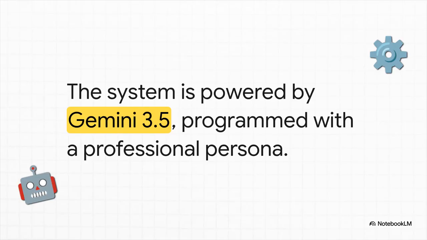And before we move on, I definitely want to highlight the engine running under the hood here. Down in the agent console area, you can see this whole system is powered by Gemini 3.5. But, and this is a big but, the system administrators didn't just plug the AI in and let it run wild. No way. They programmed it with a very specific persona: professional, transparent, neutral. Every single interaction, every rejection, every response, it's all filtered through that specific bureaucratic lens to make sure it behaves exactly like an ideal public servant. You know, efficient, polite, and completely unbribable.